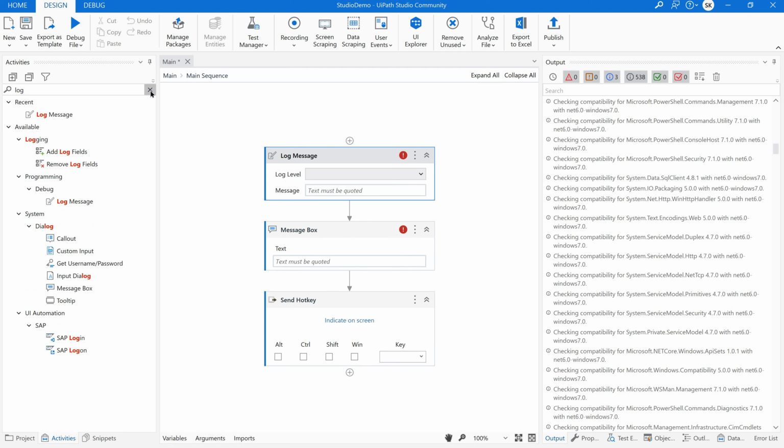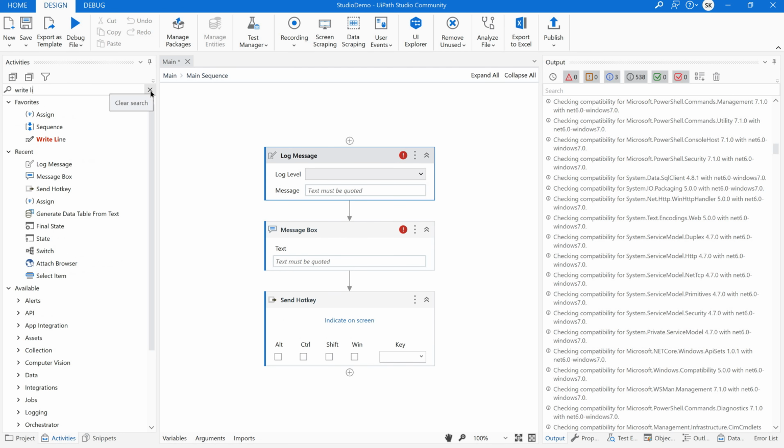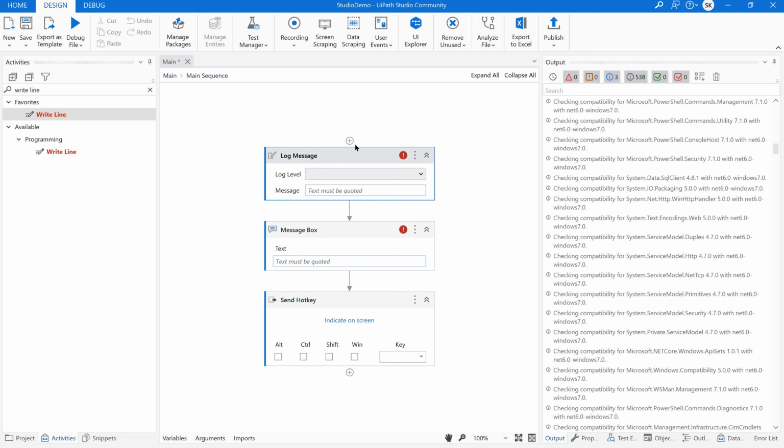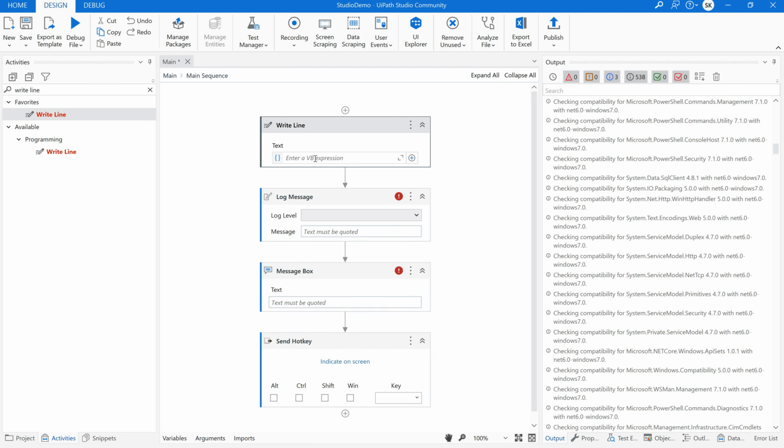And also we have something called write line. So whatever text or whatever data we use here in write line or log message, along with that the execution inbuilt steps and all will be displayed here once you execute your workflow.